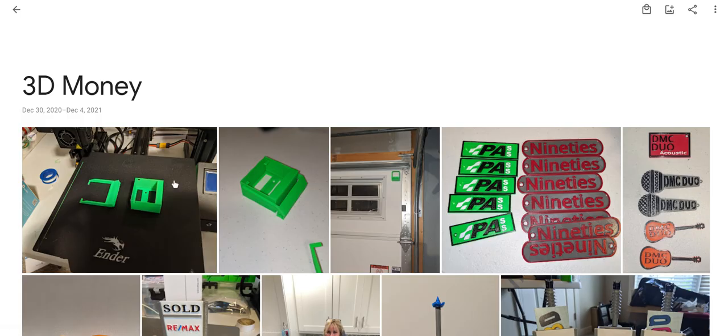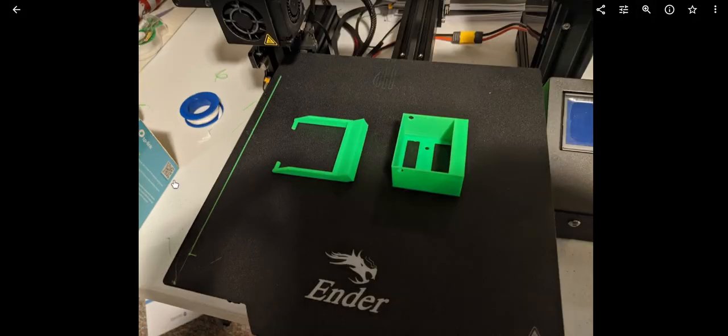We'll start with the first thing I ever printed — made within a week of getting my printer. It's a part I made for home automation, something I like to do. It solved a problem and saved me money and time, and there are a lot of other people in the home automation world who could benefit from it too. The first big tip: stick to items with topics you're familiar with — you've got a better audience, you can talk about it better, and better sell it.